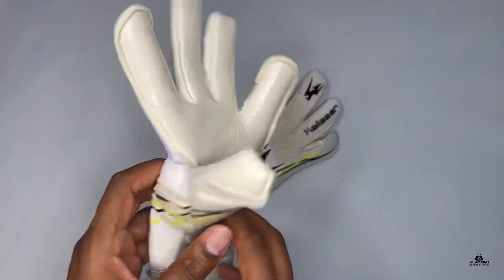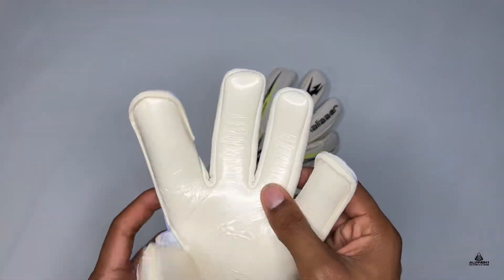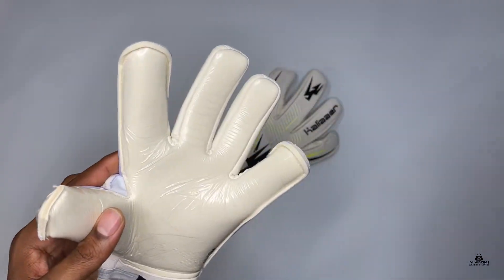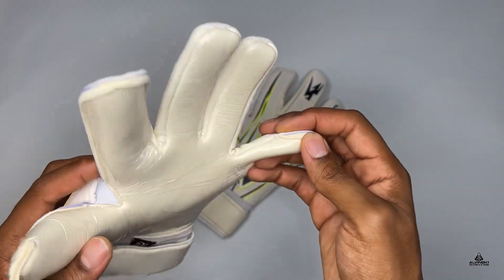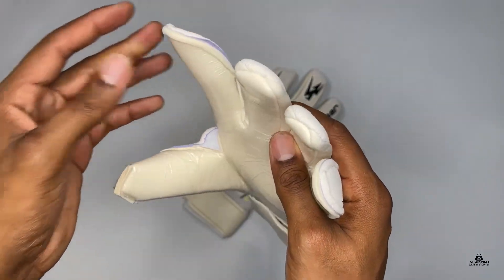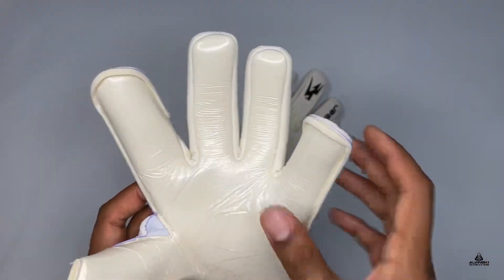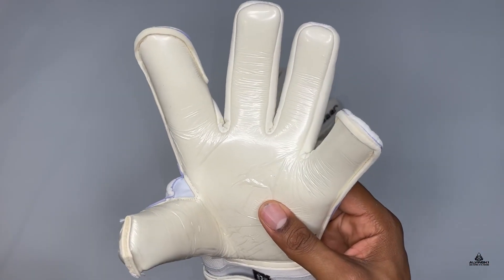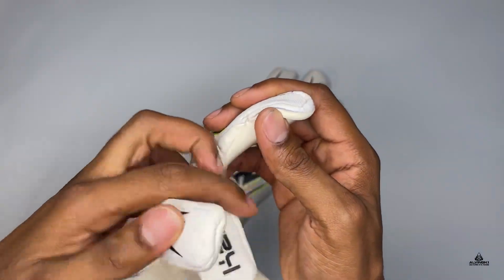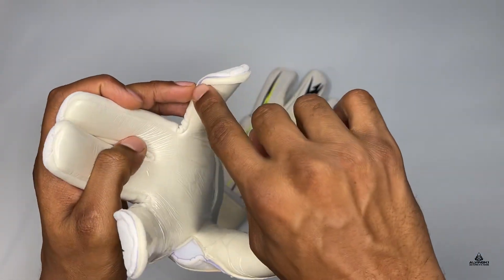Before Joe Hart joined Calier, he used to wear the Nike VG3. In the VG3 he had essentially the same setup — this is before the VG3 cut plan expired. This hybrid is as close to that as legally possible, and he's stayed with this cut since. It's been popular among goalkeepers: the two tight middle fingers give you control, while the roll fingers on the outside are negative stitch until about the fingernail, then they transition into a positive cut.